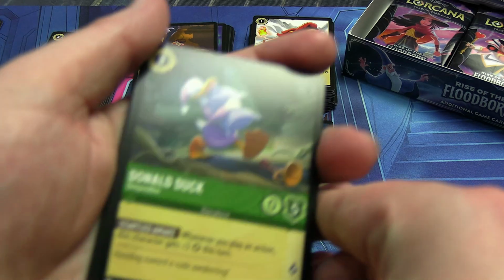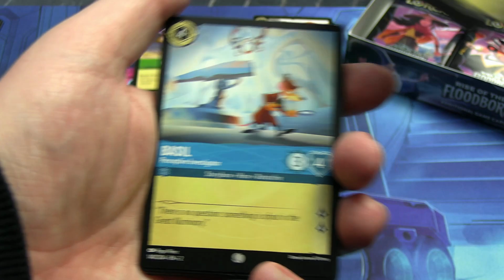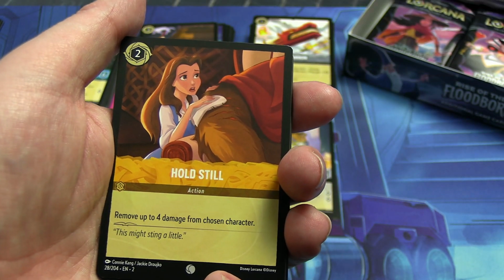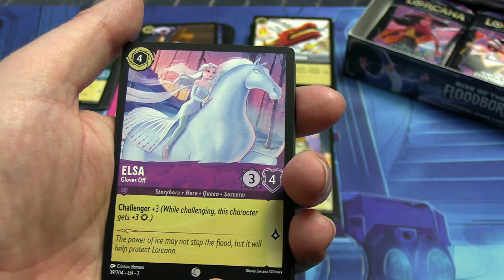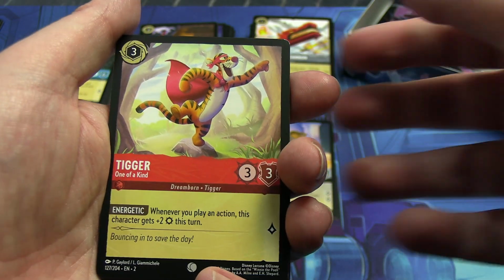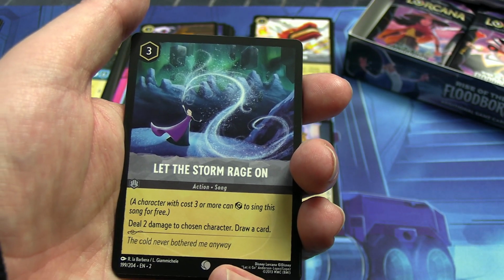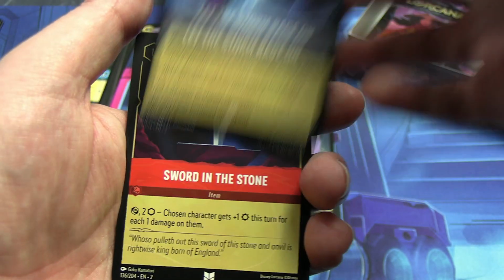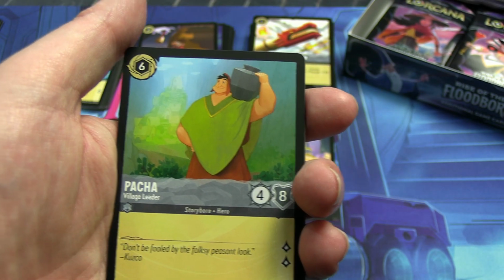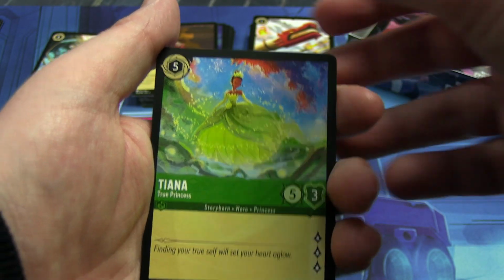Well, we're starting with another version of the Sleepwalking Donald Duck. I think that's our 3rd version, counting the shiny. We've got ourselves Basil, Hold Still, I think that's our 2nd Hold Still. Our 2nd Elsa Gloves Off. Our 2nd Tigger, but not shiny this time, or hollow, whatever you prefer to say. Let the Storm Rage On, that's our first of those. Our uncommon, that's our 2nd Sword in the Stone. Our 2nd Pacha. And finally, our 2nd, I think, Tiana, and then Rare Bear.